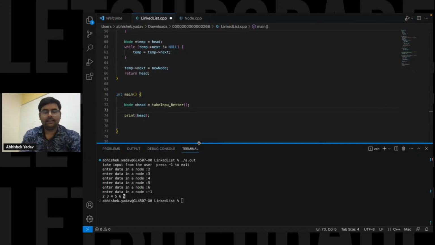And after that, the agenda of today's session is like insert at the kth index that we are going to learn. And after that, we are going to learn about deletion, that is deletion at the head, tail, and at the kth index. And after that, if we have time left, we will be learning about some questions related to linked list: how to solve that question with the help of recursion, and how to solve that question without using recursion. Because we have learned about recursion, we know the base of recursion, so we will try to implement recursion also here.